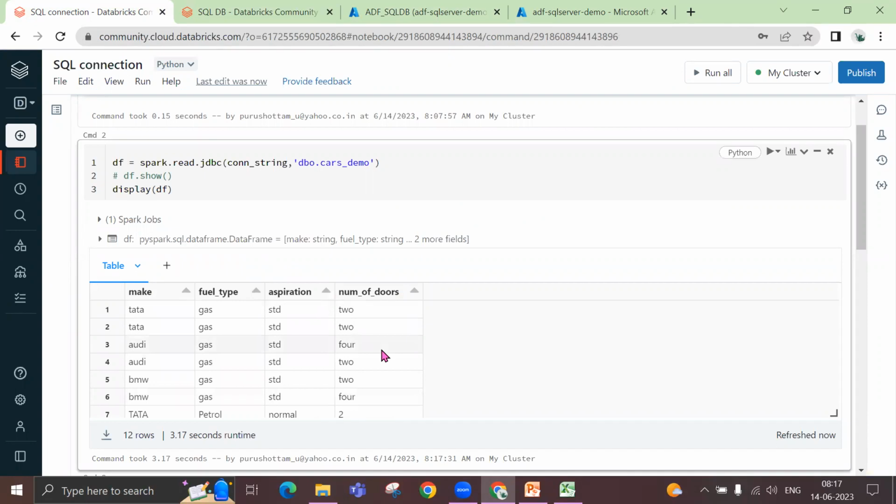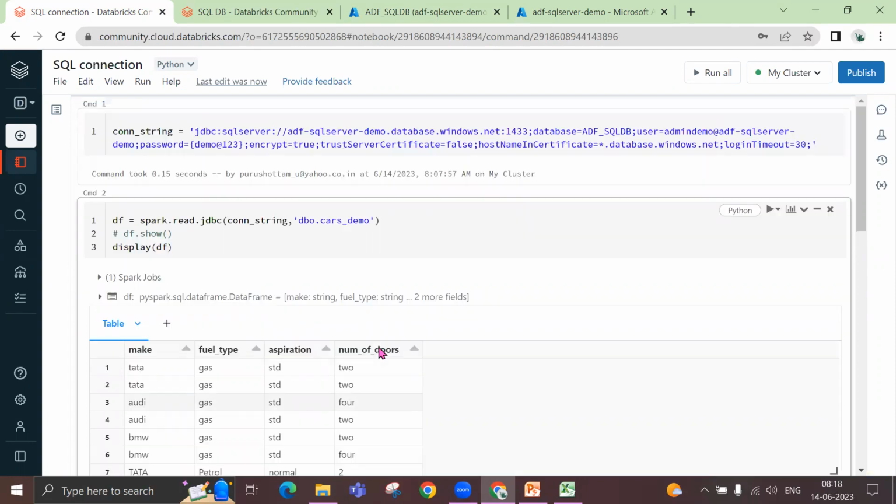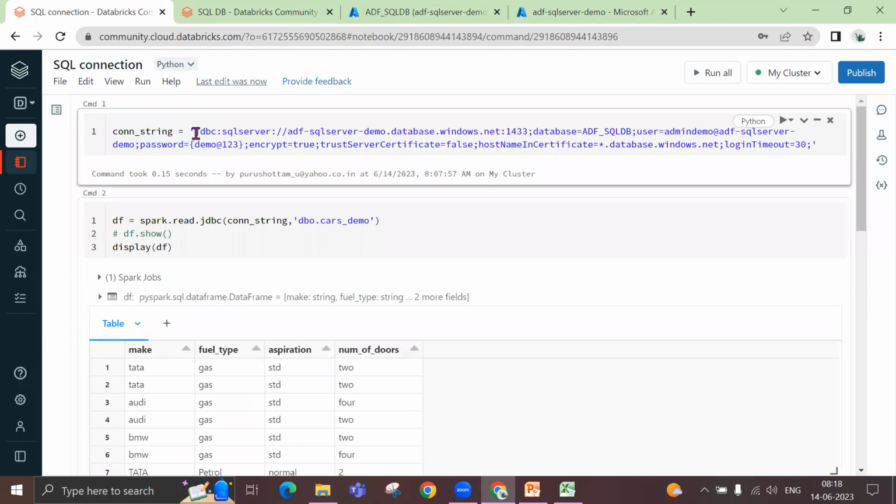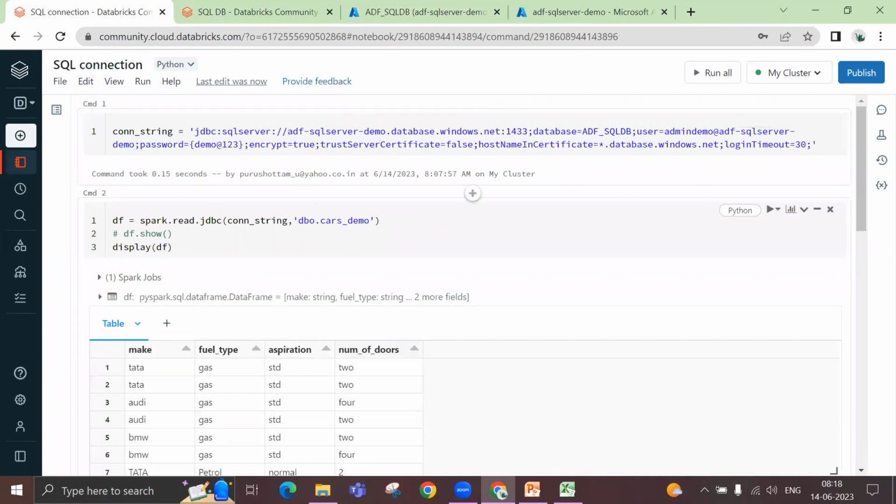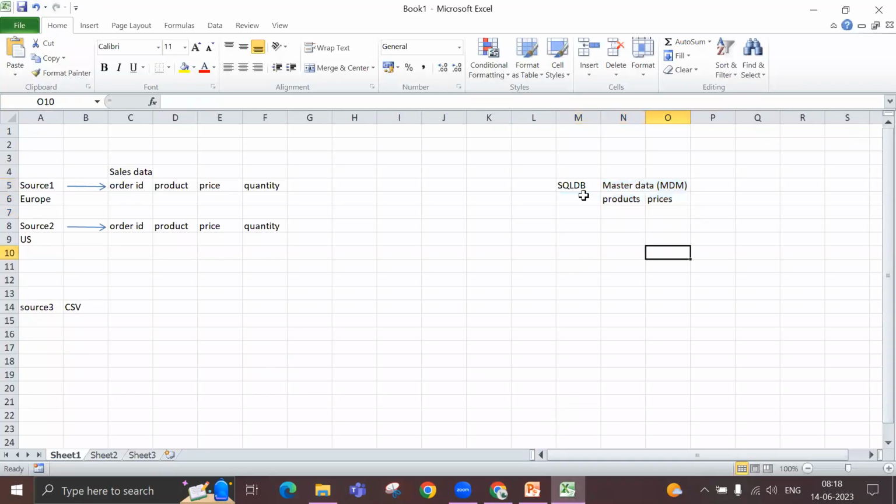So this is the way you get connectivity to Databricks from external database sources. Now this could be anything. This could be your cloud SQL database, or, let's say, it is in an on-prem Oracle database.